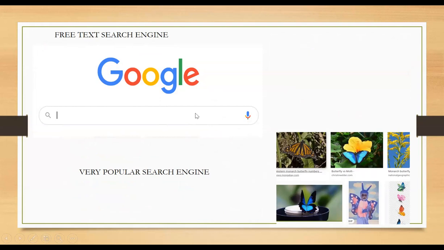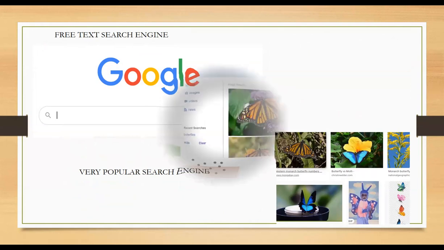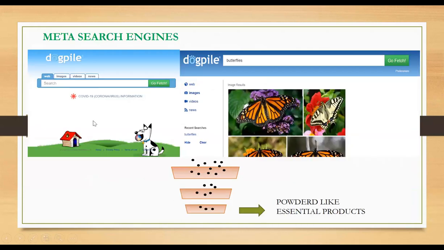Right, it finds everything that has the word and brings it to us. But what about the meta search engine? This is dogpile.com. When you go to this search engine, this is one of the meta search engines. A meta search engine is normally very important for students. Here you can see there are a lot of resources, but it gets only the required ones. If it is butterflies, only butterflies are in the result, right? So it gets a result like that. That's why we call it a meta search engine. This is very important for your general knowledge, right?